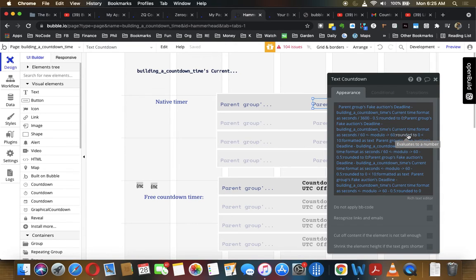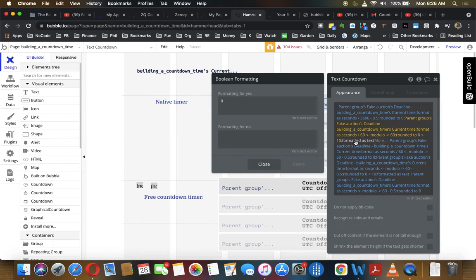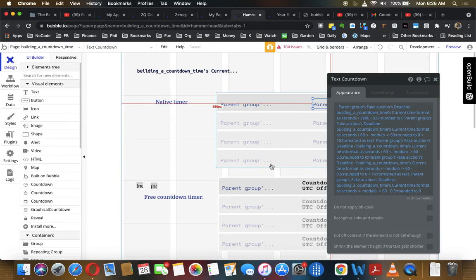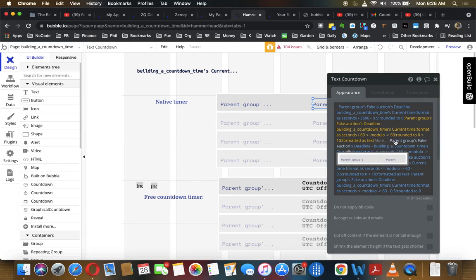So we just repeated the formula for getting the number of minutes, only here it's part of a conditional. So if that is less than 10, then we format this as text. And if the condition is yes, a 0 appears, and if the condition is no, then nothing appears. That's it.